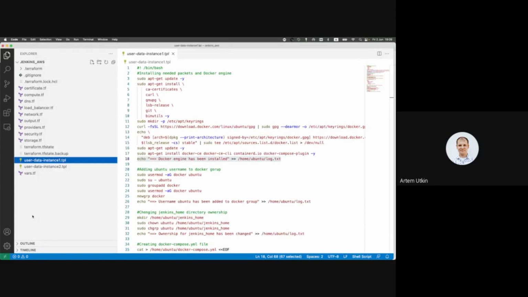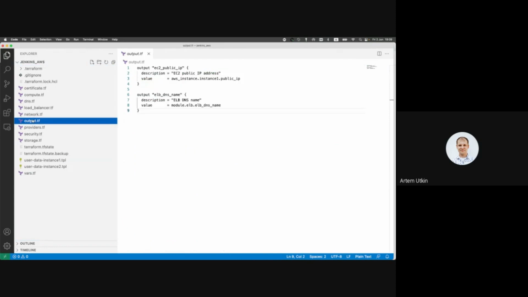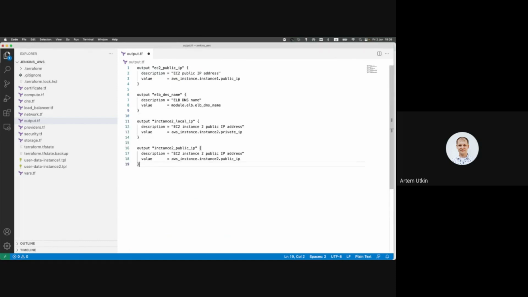And we need to change the output here because we would like to know its public IP address to be able to log in. And we need its private IP address. It will be needed for the Jenkins configuration. So we ask for the output instance 2 private IP and instance 2 public IP.